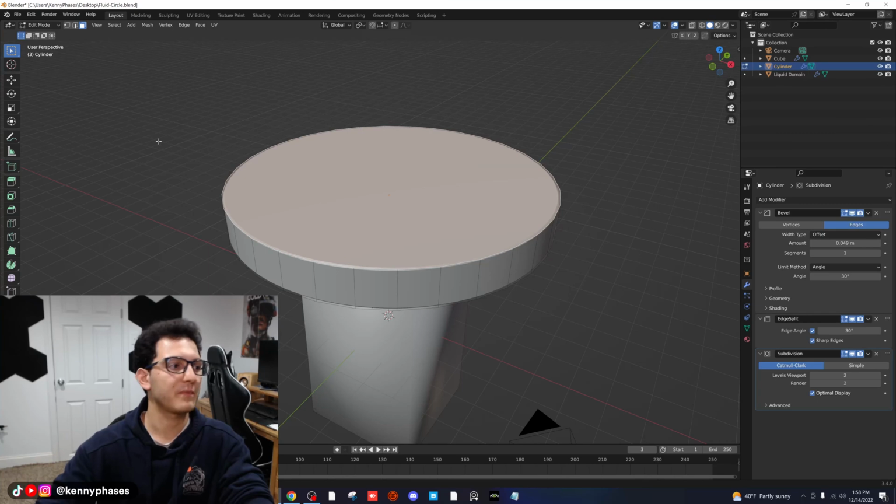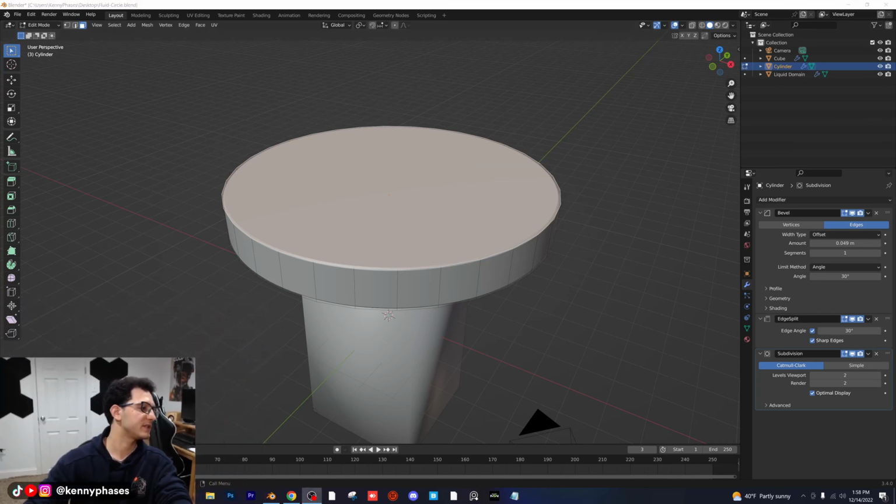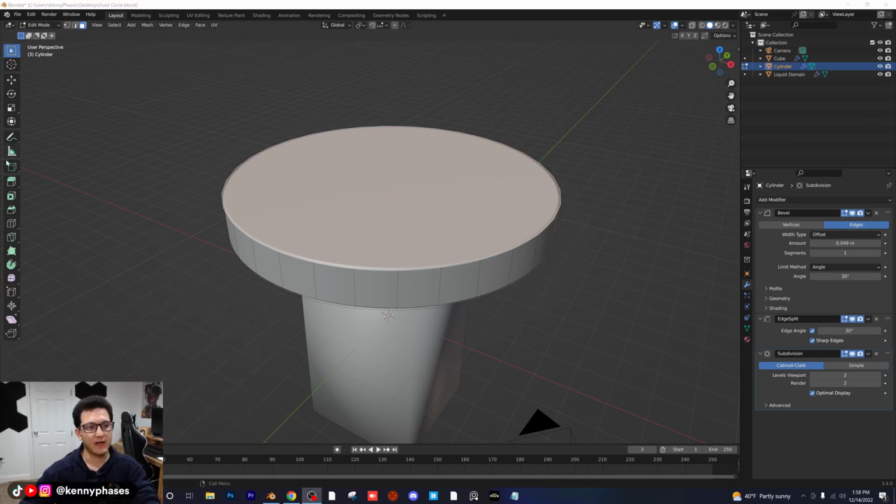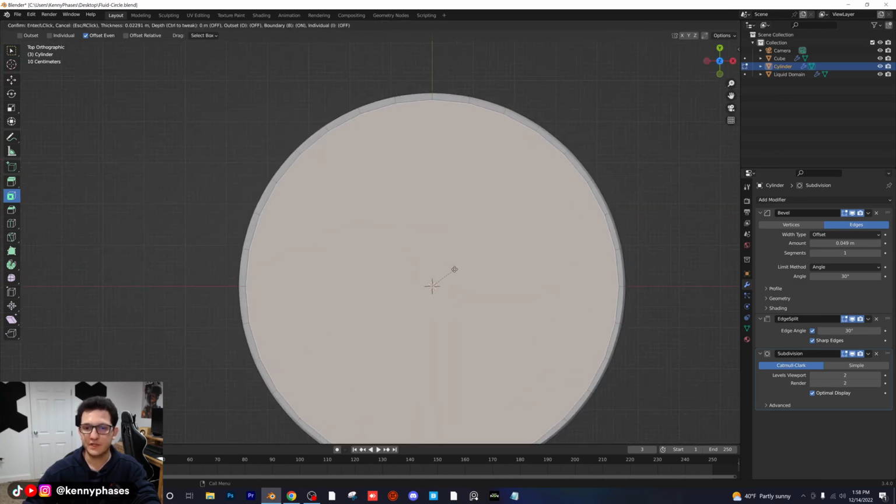I'm going to select that top face. I'm also going to make sure you guys can see what I'm doing. And I'm going to go ahead and inset this face. So I'm going to click on the inset tool, and I'm just going to drag this in a little bit. Now what we're going to do is I'm going to go to my top down view, and we're going to do this a few times. And I'll show you why. So we're going to just do it a few times, and we're going to stop it right about there.